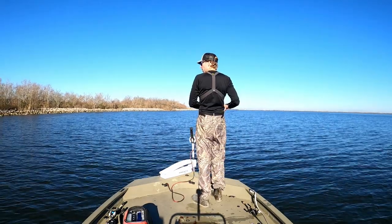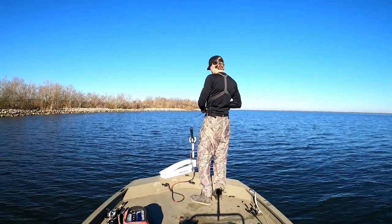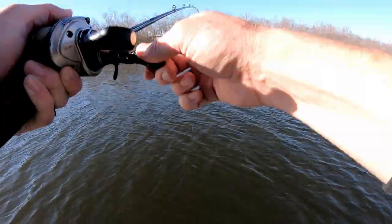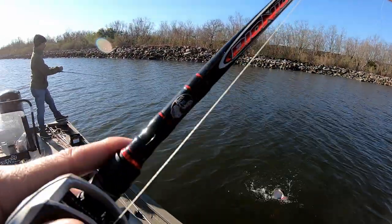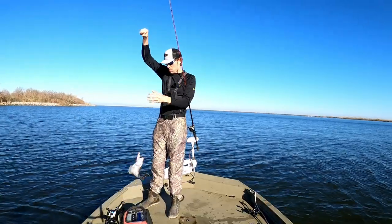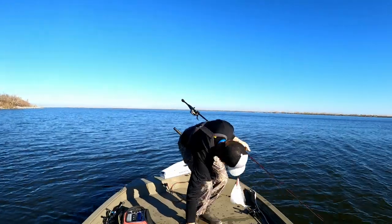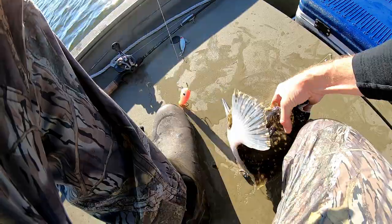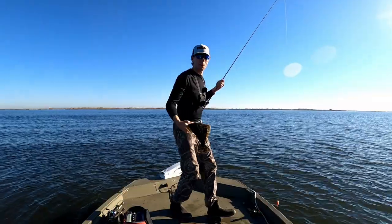Oh, got him, got him. That's a trout, that's a trout. Is it? Oh yeah. Flounder. That's rough. Another flounder. That's crazy. I hit all the flounder. Is that nuts? On two totally different looking baits. Never caught a flounder right here. In case y'all are wondering if flounder will hit twitch baits, there you go.